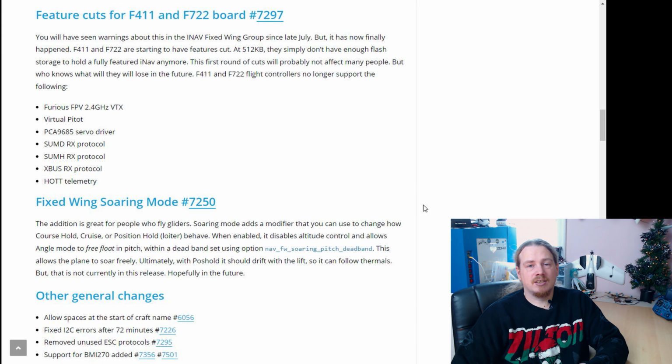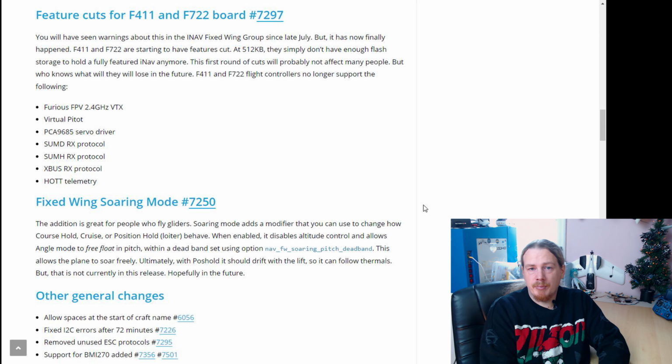And it is just a case of the F722 and F411 only have 512 kilobytes of flash memory. Above that, you have the F405s and others which have 1 or 2 megabytes. So those ones are absolutely fine.